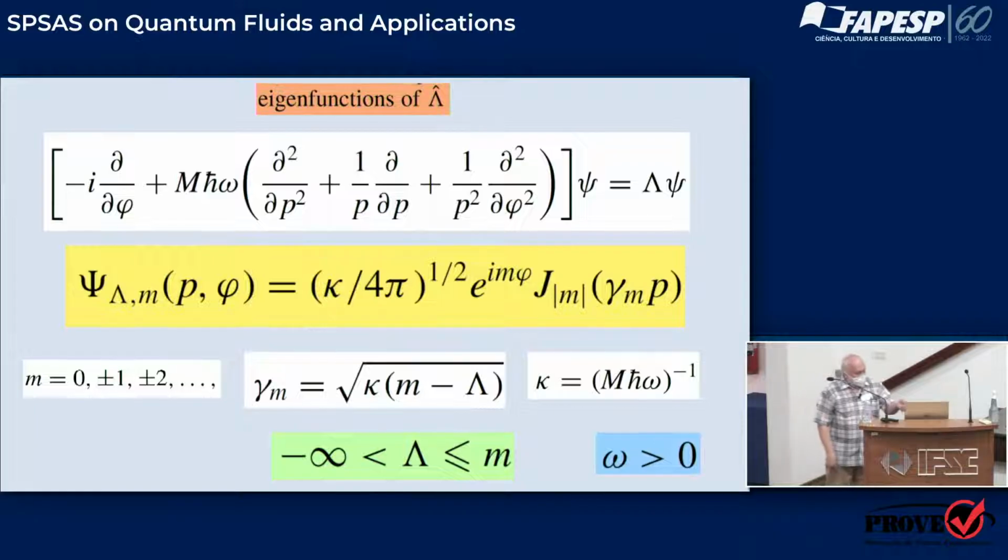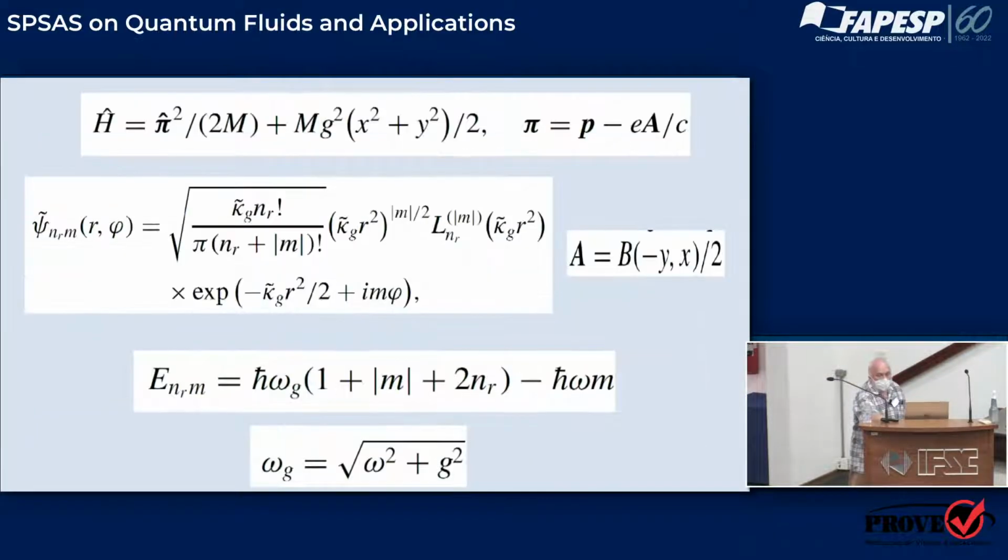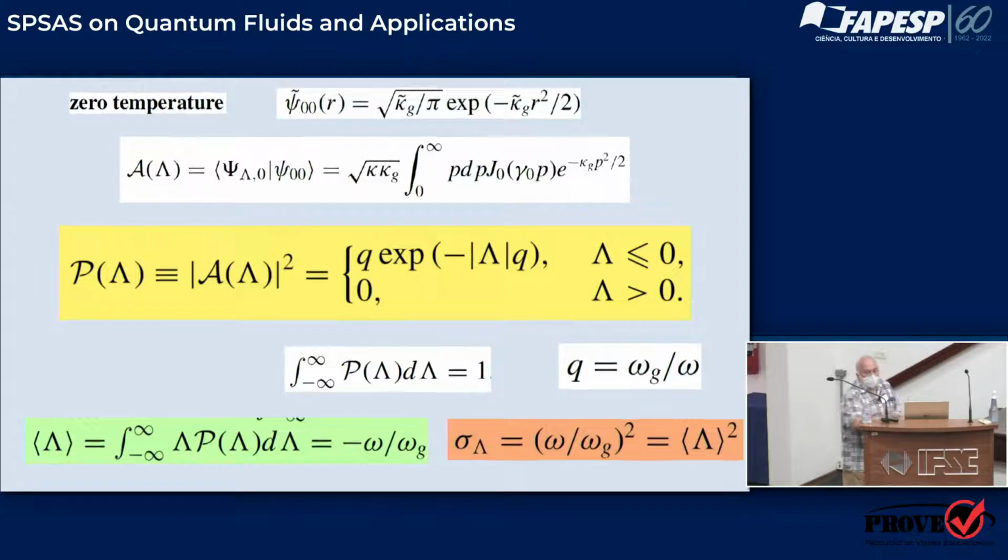Okay? We found this. After that, what can we do? We have to compare with the eigenfunctions of energy. Again, this is the problem by Fock and Darwin, this Hamiltonian, these solutions, a product of some power, a Laguerre polynomial, and an exponential, in this spectrum of Fock and Darwin. Now we can calculate the projection of this state, for instance, in the vacuum case, zero temperature, the projection of this state on the eigenfunction with zero angular momentum, because this is the vacuum state.